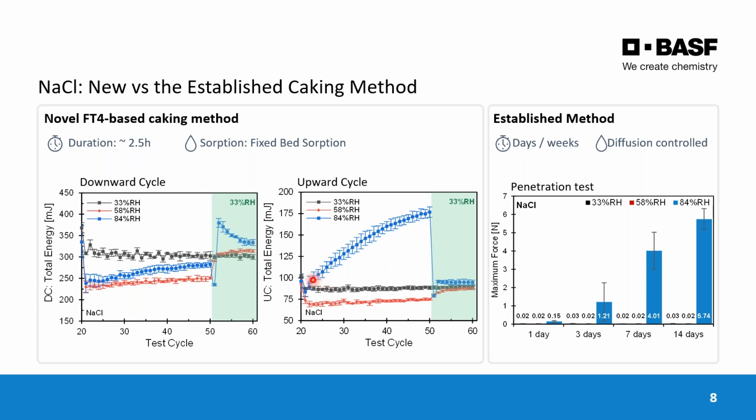But at 84%, when I'm above the deliquescence point, so in other words, right now, the sodium chloride particles are starting to stick together, you can automatically see a substantial change in the flow energy. It's gone up by a factor of well over 2. So in other words, this material that deliquesces, we can see this very, very quickly. Now, when we turn the humidity off again, that goes away.